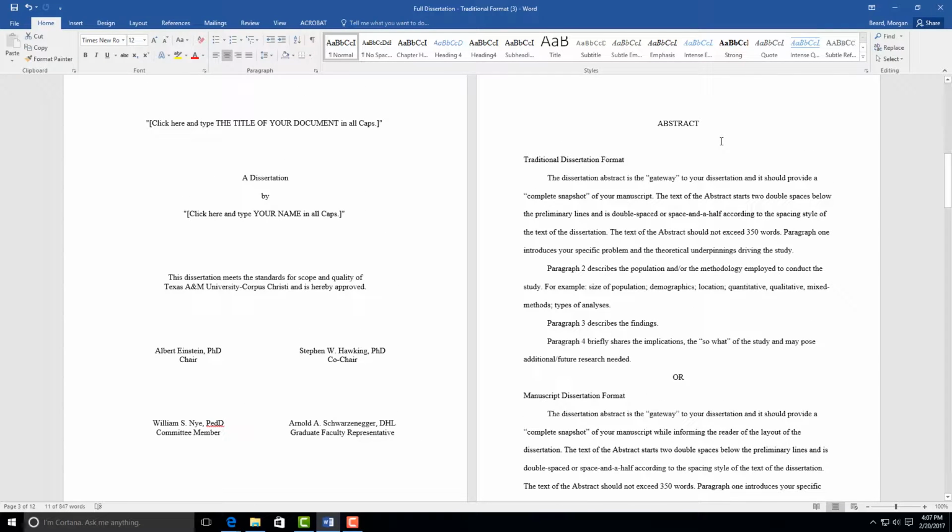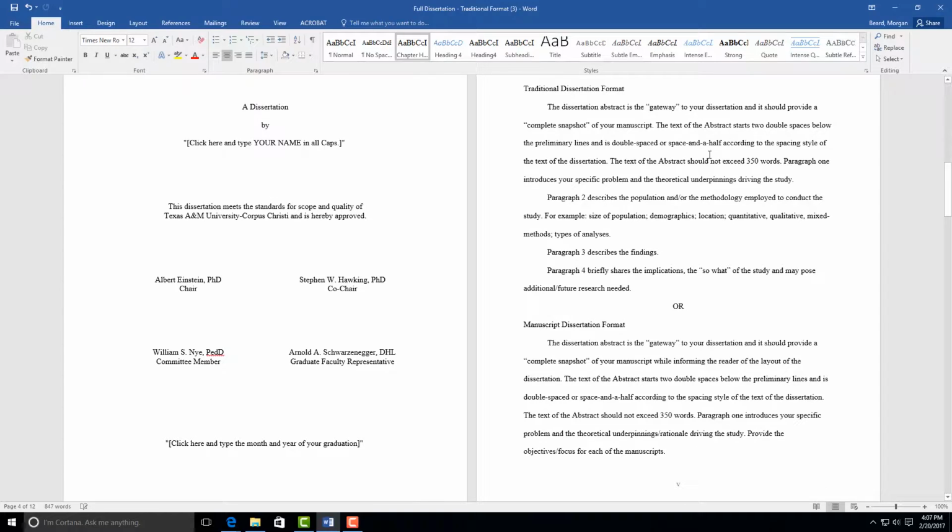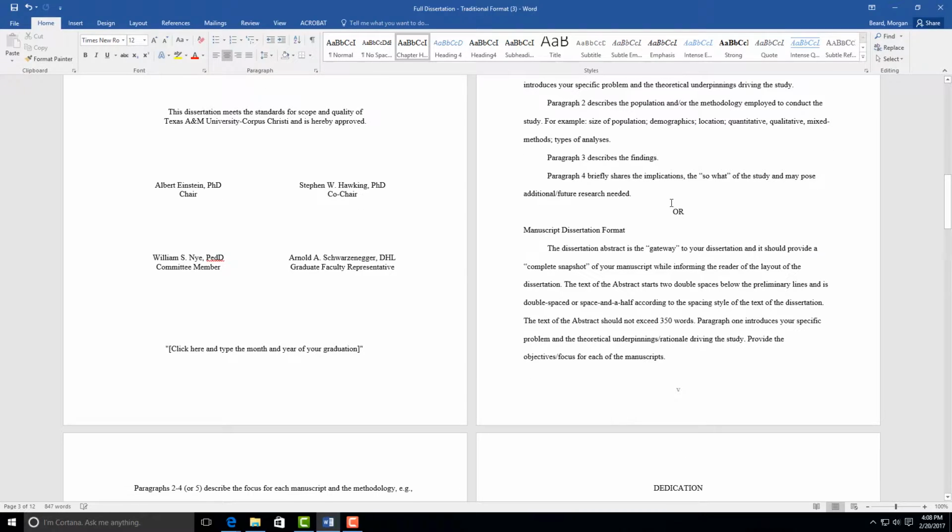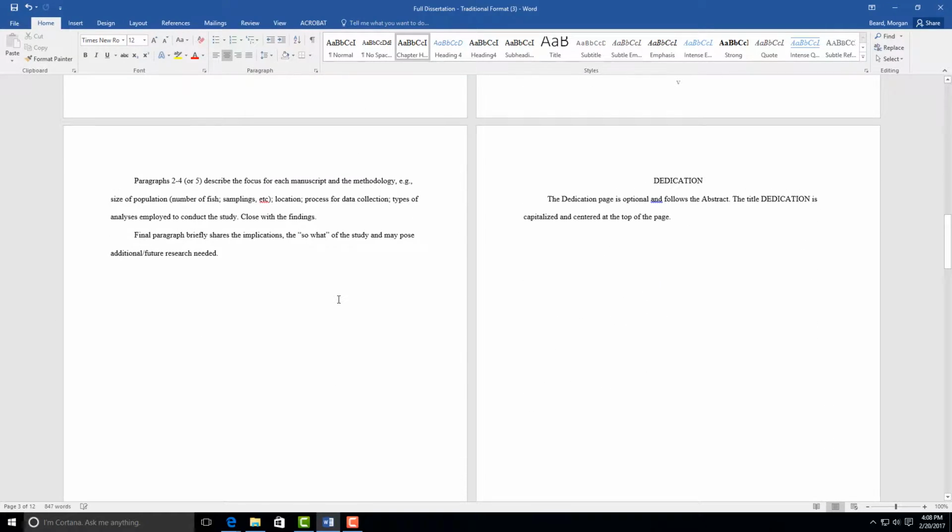The next page will be the abstract. As you can see here, the title of the page, Abstract, is written in all caps. This will also be the first page that has pagination. As you can see, the page is set to Roman numeral 5. However, this is the 4th page. The reason for that is because when your document is submitted through ProQuest and printed, ProQuest will automatically insert a ProQuest publishing page. By setting your document to begin the abstract with Roman numeral 5, the insertion of that page will not affect your pagination. Do not be surprised if your abstract is more than 2 pages.